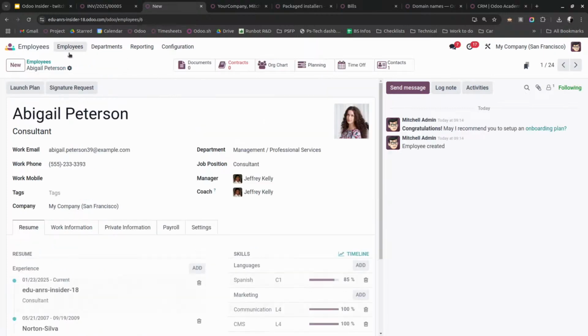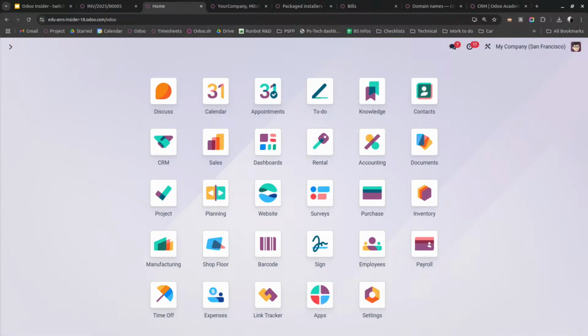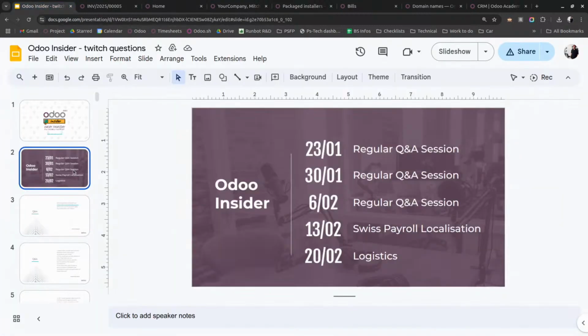If you want to know more and see a concrete example, on the 13th of February we'll have a dedicated session on the Odoo Insider about the Swiss payroll localization. You'll see how an existing localization works, and that may interest you even if you are not from Switzerland, because you will see what it looks like in practice.